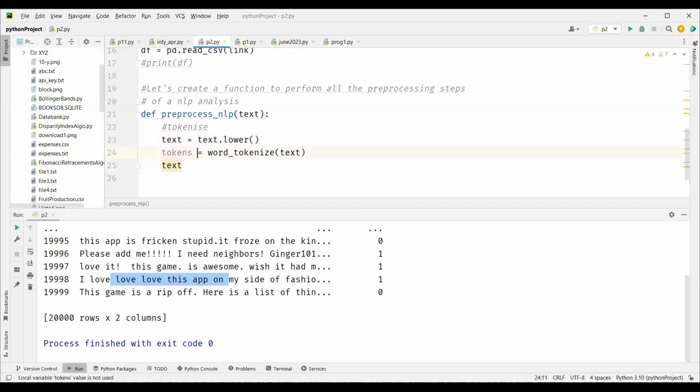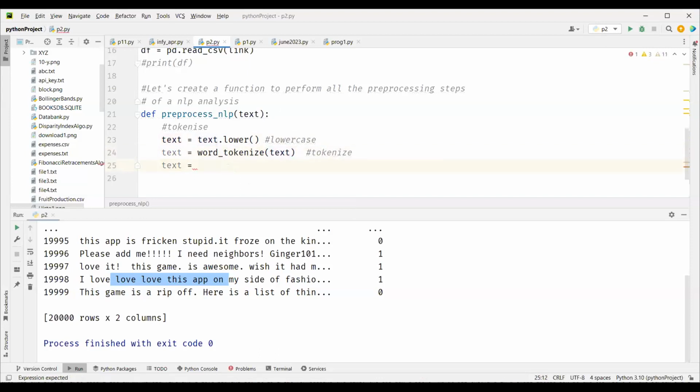So why use different names? It is lowercase and tokenized. Now text equal to your filter.